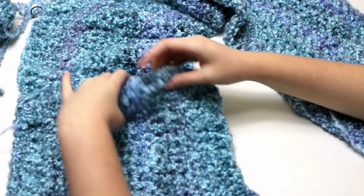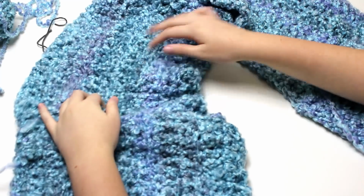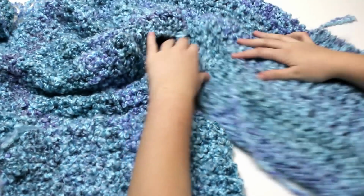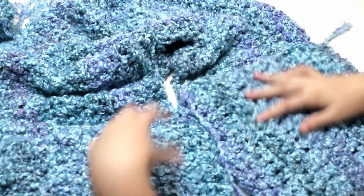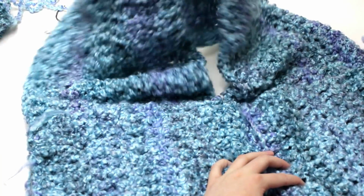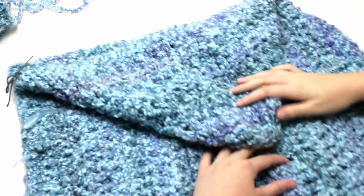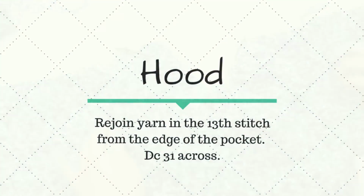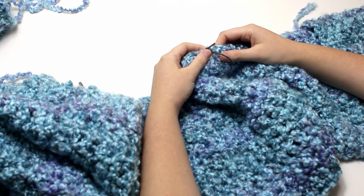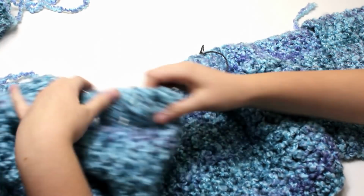So this is your first pocket that you did. This section here will go around your body and shoulders, and then this is your second pocket that you did. So you end up with two pockets and this big section here that will go around your shoulders. Now what we need to do, if we put it back to being a rectangle, is to make the hood.